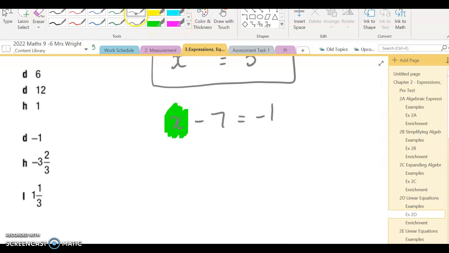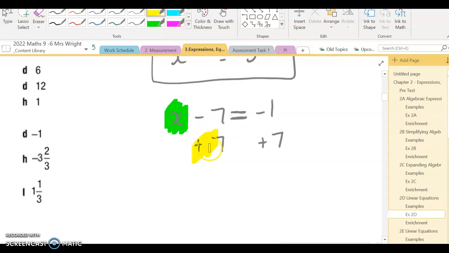But at the moment, I have a minus 7 in the way. I need to get that minus 7, and I want that to go to 0. So what's the opposite of minusing 7? It is adding 7. I'm going to add 7 and I'm going to add 7. So I need to add 7 to each side of that equal sign. If I do that, then my equation remains balanced and it's not going to change the equation at all because we've done the same thing to both sides of the question. And so that's mathematically allowed.